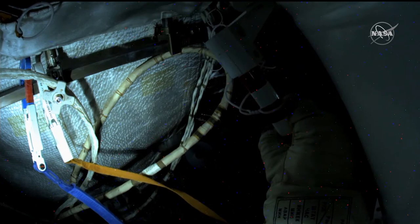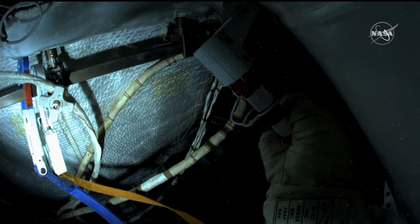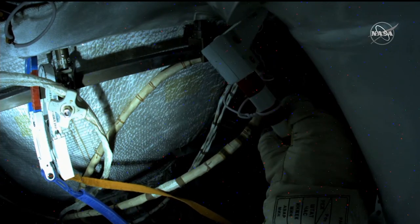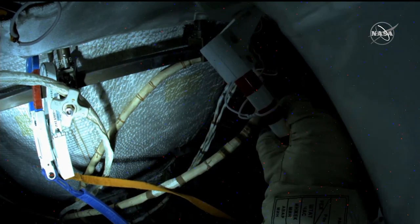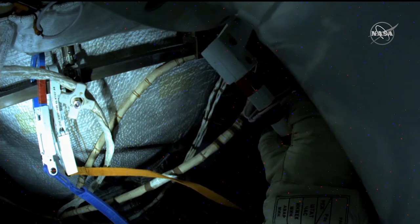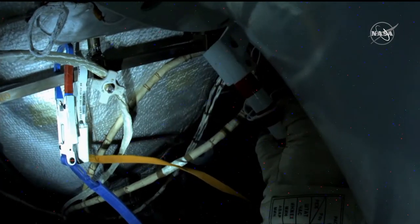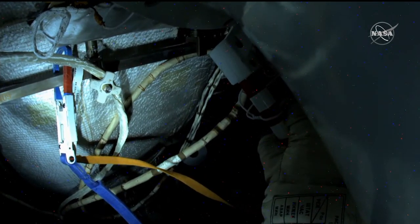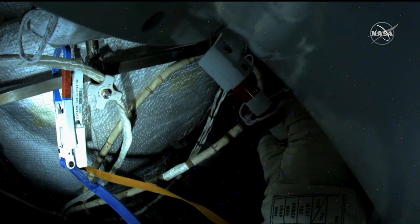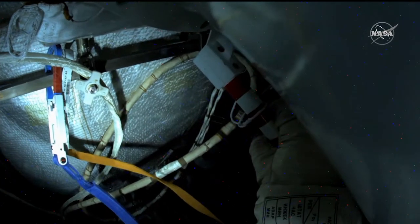Other work associated with the Pirs docking compartment later this morning will be the disconnection of antenna feeder cables and other telemetry and rendezvous hardware that will set the stage for Pirs to be undocked and disposed of via the ISS Progress 77 cargo ship, to which it is attached at the moment on the Earth-facing side of the Russian segment of the station. That detachment and disposal is scheduled to occur 2 days after the launch of the new Nauka multipurpose laboratory module atop a Proton rocket from the Baikonur Cosmodrome in Kazakhstan no earlier than July 15th.